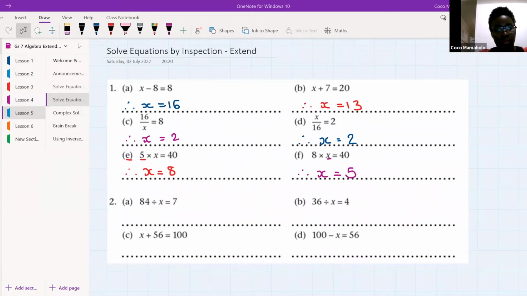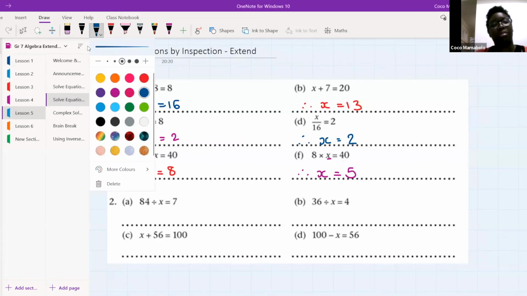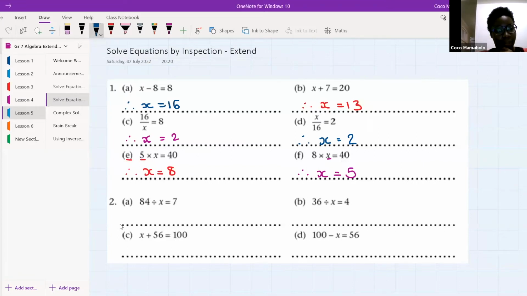Ma'am, I did it like this. I said 84 divided by 7. And what answer did you get? Therefore, X equals 12. Yeah, excellent. You did it correctly. You could do it either way because they work either way. So therefore, x is equal to 12. 84 divided by 12 is going to give us 7. Very well explained. Excellent stuff. Thank you. But you're also giving us the right answer in the chat. Amazing stuff.